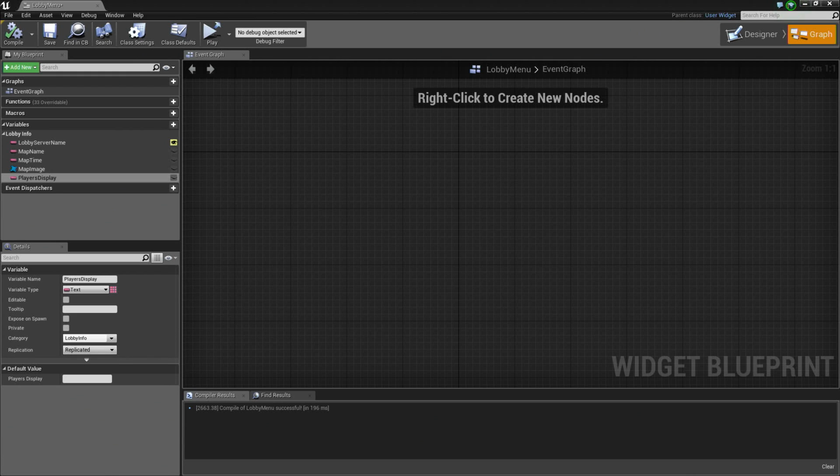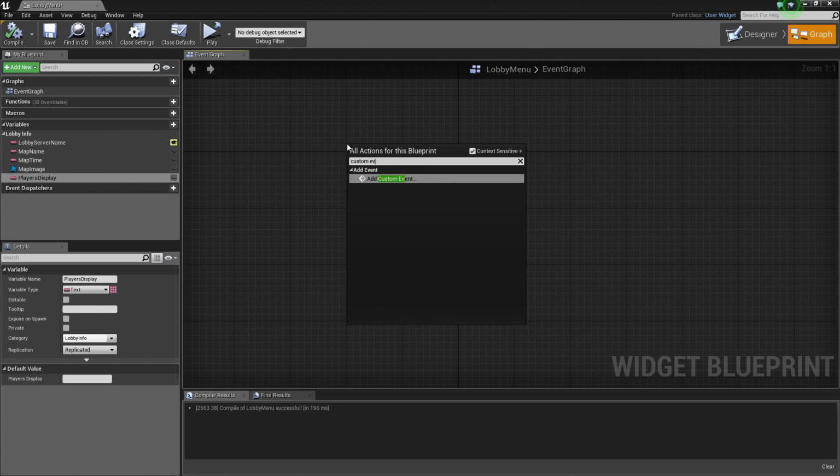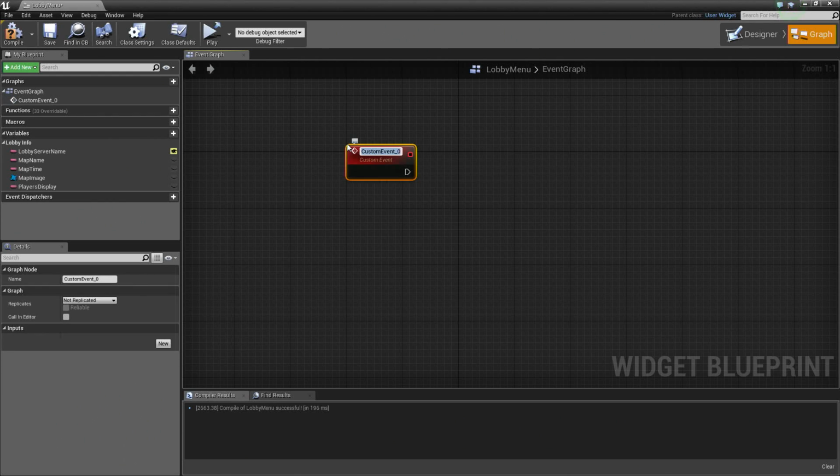We do need to create a couple events, so let's create those. Inside the graph now, let's right-click and say custom event. And this event is going to be called clear player list. What clear player list is going to do is we'll have a bunch of our players connected. So imagine this is our lobby. So you have player 1, player 2, player 3. When somebody joins, we're going to wipe that list and repopulate it with everybody when we call our everyone update custom event that we created. So we're not going to create the script for this now. We're just creating the custom event so we can call it.